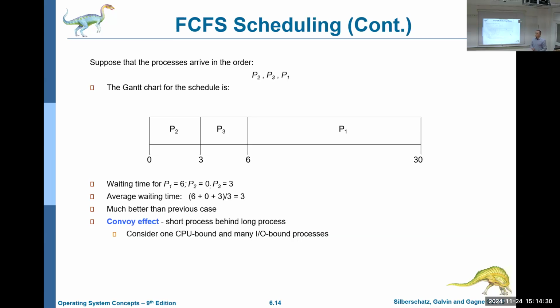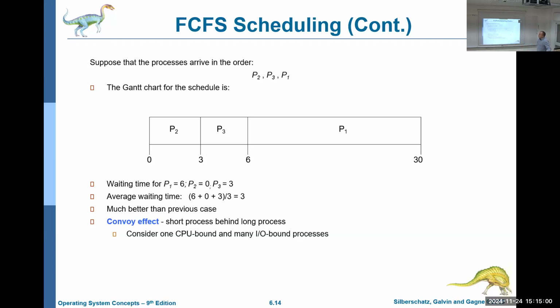So first come, first serve doesn't claim to look at these numbers, at the size of the job. It just says first come, first serve. I am not going to look at how much time you need. In fact, I don't really know. A process comes, I have no way of knowing ahead of time how much CPU time he's going to need. Remember, it's how much CPU time he's going to need before his first IO. He'll need many times, but this is just in one instance.